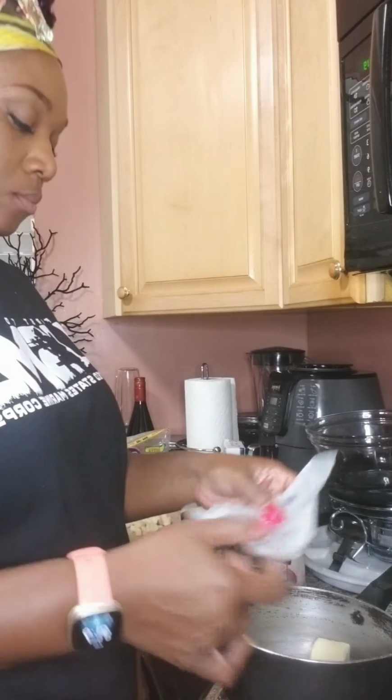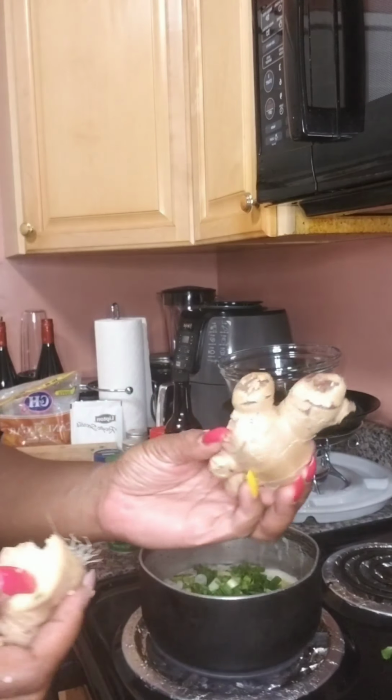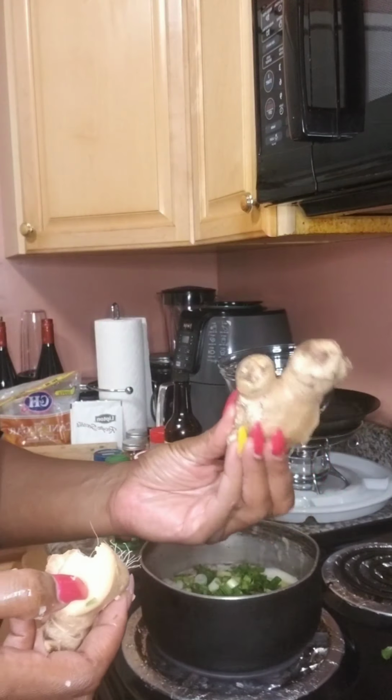Add your green onions. Turn the fire up so I can start cooking. Green onions go in. Last thing that's going to go in will be the ginger, fresh ginger. Now with this, you really just put however much. I have this size ginger, but I'm not going to use this whole thing, of course.